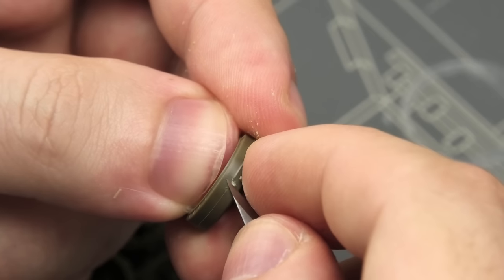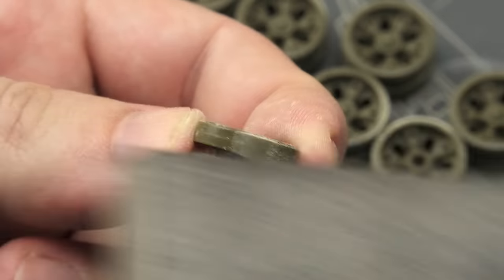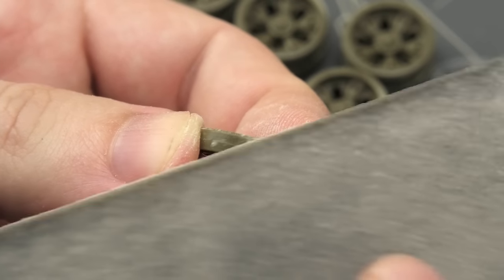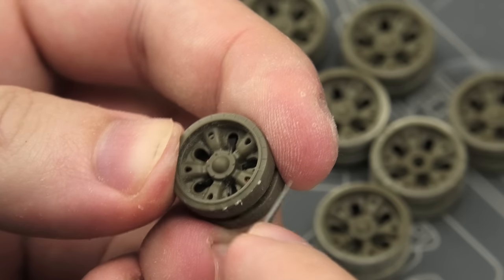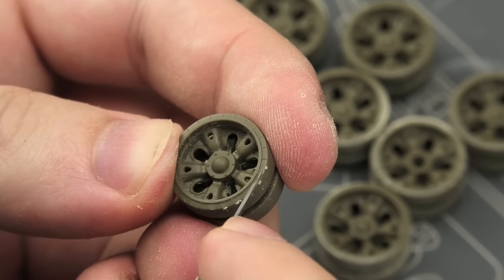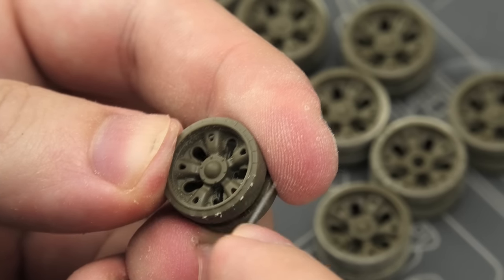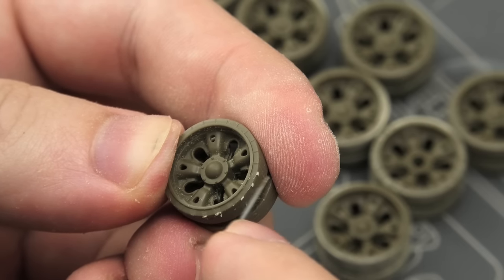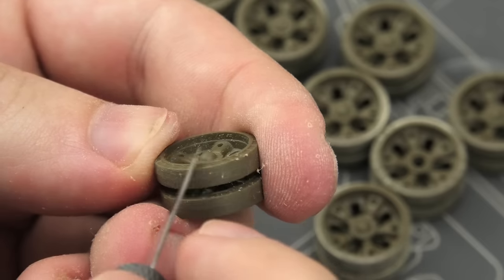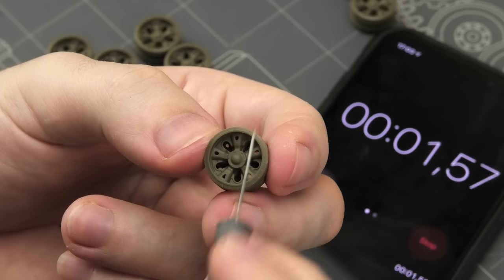Moving on to the rubber padded wheels, these need some cleanup. Not just to get rid of the sprue gates and some seam lines, but also to simulate wear and tear. Also, most of the time, these mold lines are worn down on operational tanks. It's a very small detail, but it adds to the authenticity of the model. But doing it on 10 road wheels doesn't seem like much fun. You know what? Let's see how long it takes.